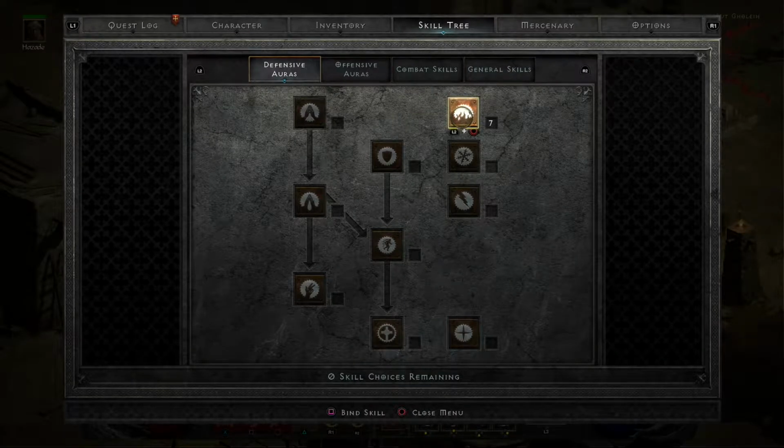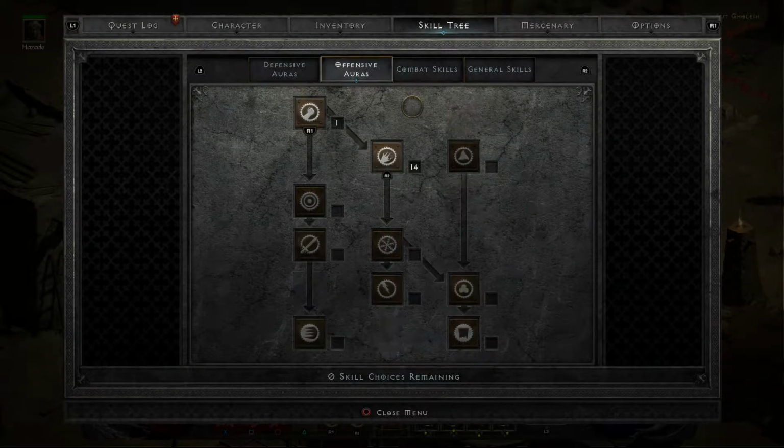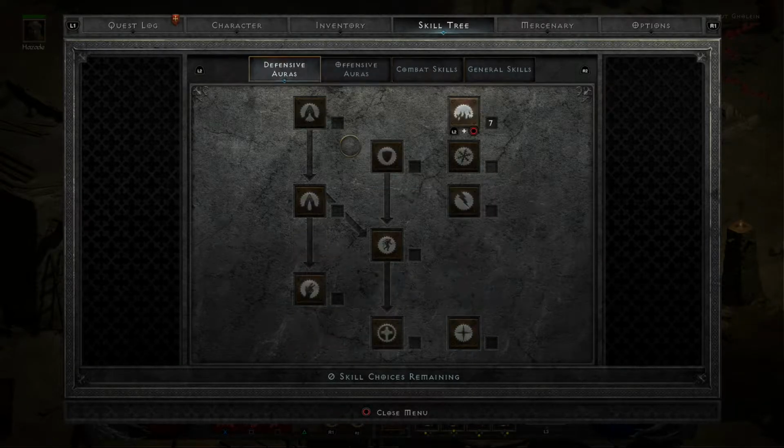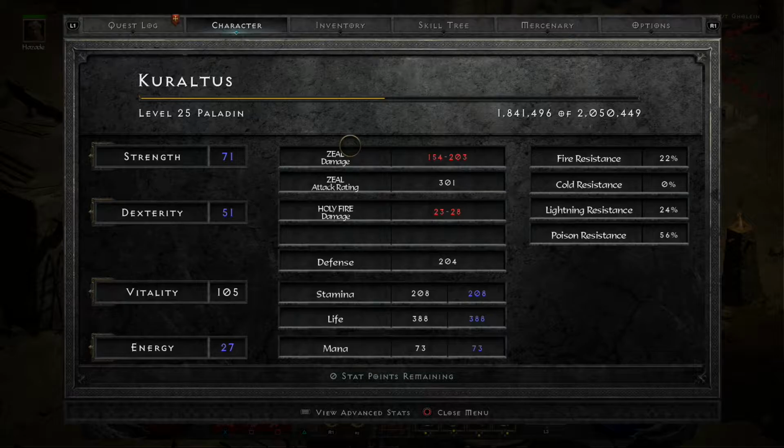So you want to get this to 20. And then you want to get this to 20 as well because they work together. As you see at the very bottom there, Holy Fire receives bonuses, the Resist Fire plus damage level. So getting Resist Fire puts more damage into this, and without the aura, again, it passively puts up your fire resistance. My fire resistance is only 22, but I take no damage from fire.